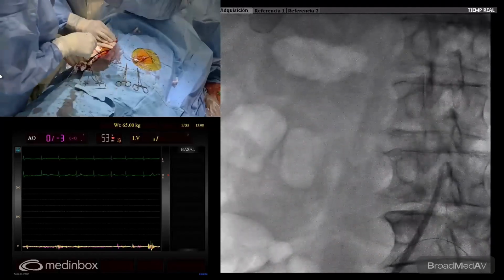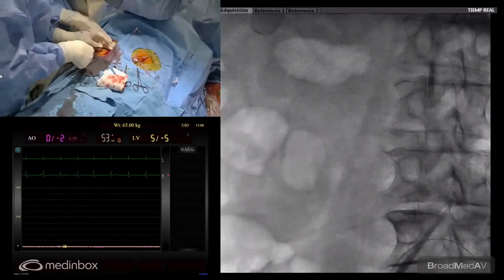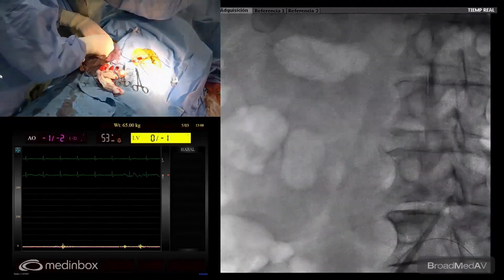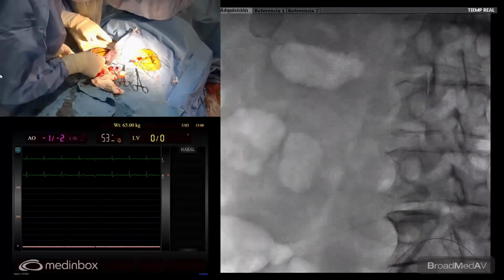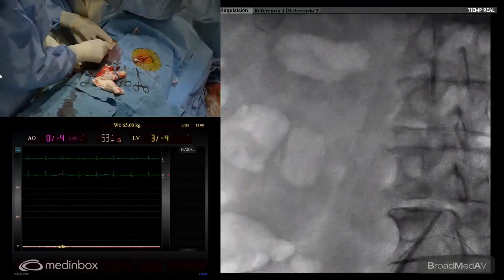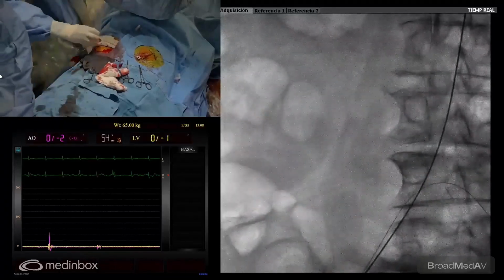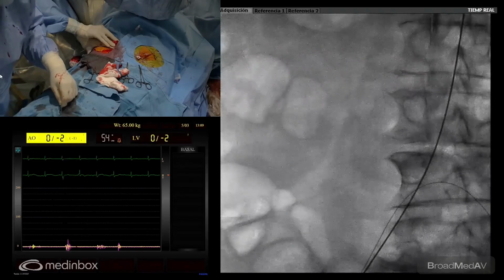And now we are going to introduce. This is the more difficult part because it's not marked, the orifice. So sometimes it's a tactile sensation. Or you might need a light that I was trying to prevent, but I need it. Yeah. Here. Perfect. So now we introduce the wire. And one is gonna hold the groin. We are going to pull the wire, the ProStar out. And we are going to put the 14 French introducer set.